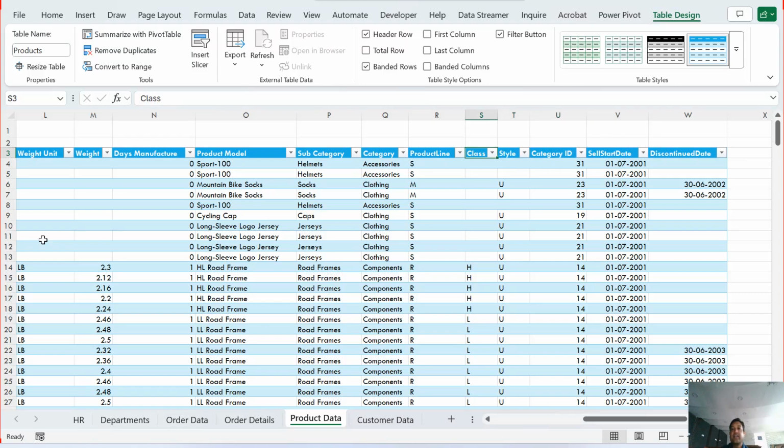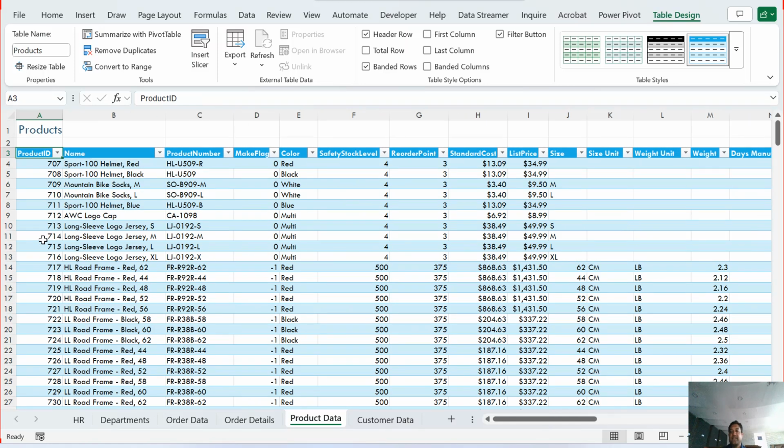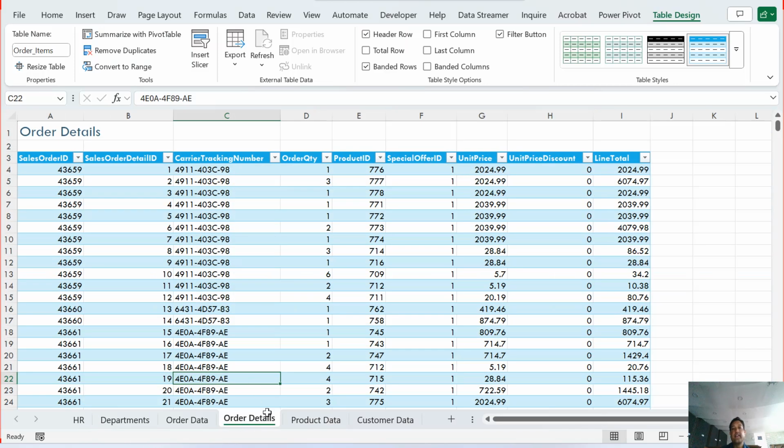So these are the data which are getting captured. Now, these are your field list. Basically, these are headers in your data set, right? Which is in the product data. And then we have something known as order detail. So if you see order detail here, all the individual items ordered are getting captured.